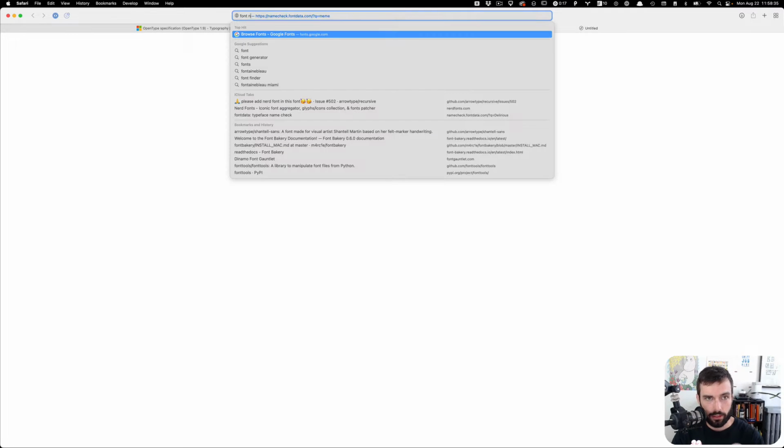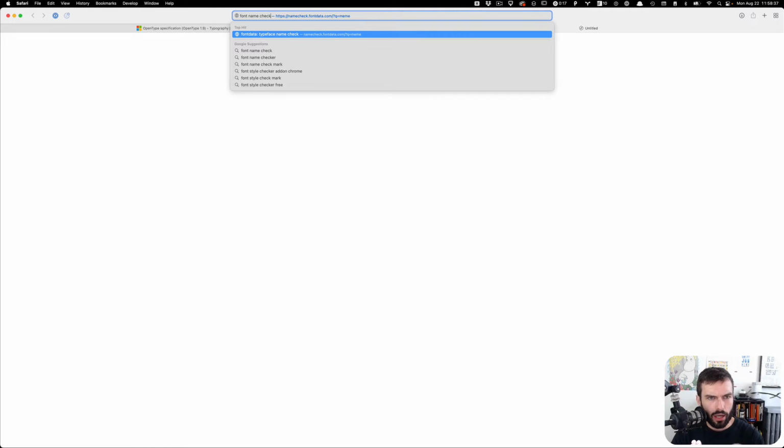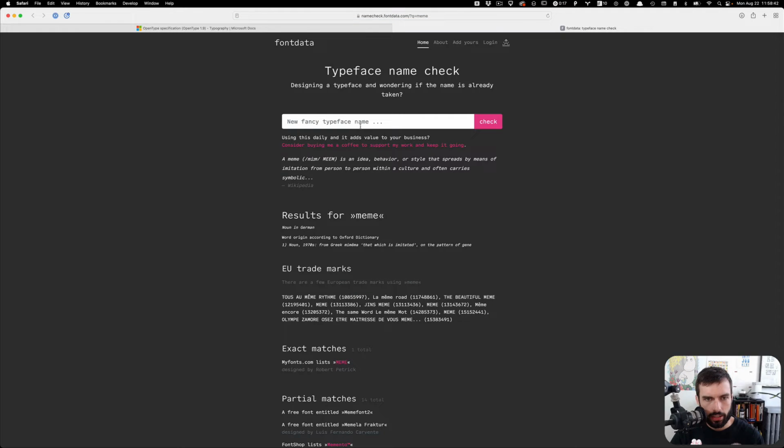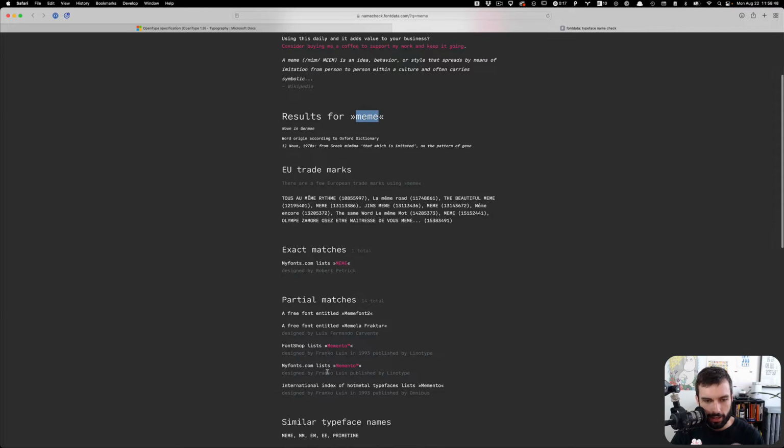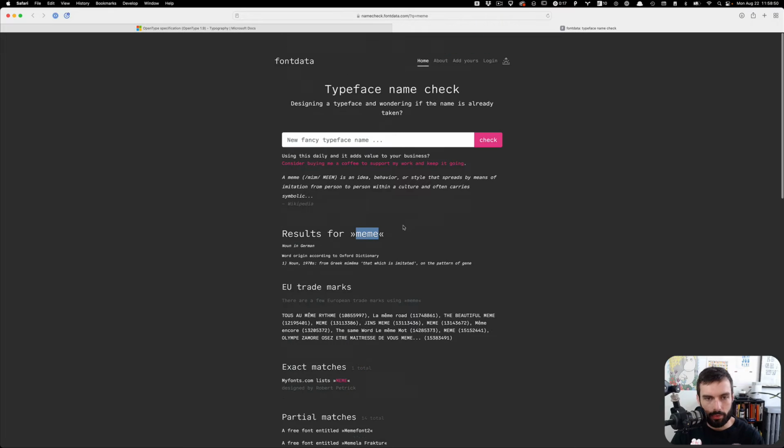But the first thing I do to know that I have an okay unique font name is a font name check. There's a top hit here. It looks like I was previously searching for the font name meme, and there's already a font named meme.